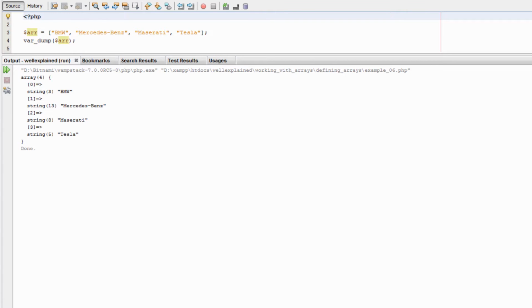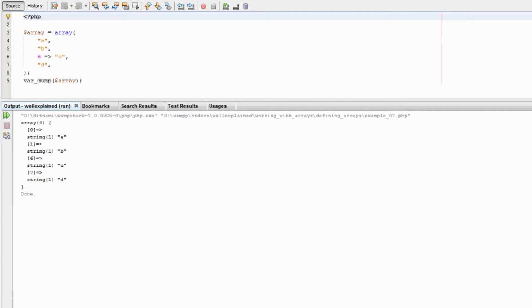So in this array of 4 elements, the first index is 0, and the last one is 3. Because all keys are of integer type in this array, it is also called an enumerated array, or numerically indexed array, or simply indexed array or numeric array, where each value of the array has a corresponding numeric key, which is also known as index. In other words, each individual element of such an array can be referenced with a specific index.